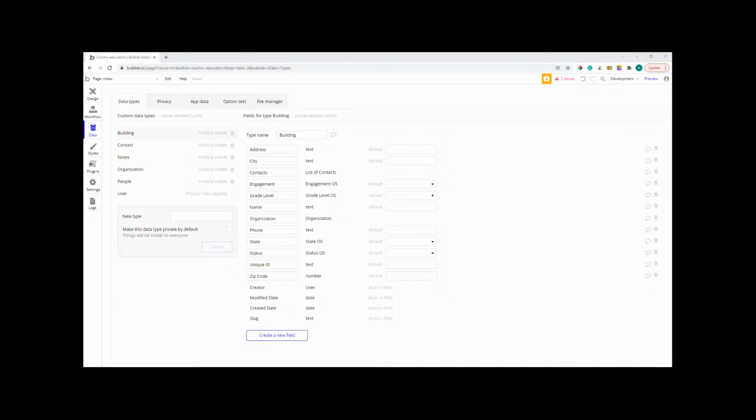Let me see if I can change where I'm sharing. Can you see the Excel spreadsheet now? I cannot. No, I'm just looking at the data types. Yeah, I'm trying to figure out how to share it. I guess you've got to make it share the entire screen, not just share window or tab, and then you should be able to show everything.